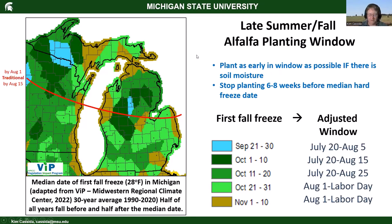But imagine, and I've had this happen to us a number of times recently with plantings with the pattern we've been in. You plant the seed, it sits there for 2 weeks before it comes up, before there's enough moisture, all right? But you have to start counting your 6 weeks from when it comes up, not from when you planted it. If your seed just sat in the dust for weeks before it started growing, it's not making any progress towards getting itself ready for winter. So you just need to consider that a little bit.